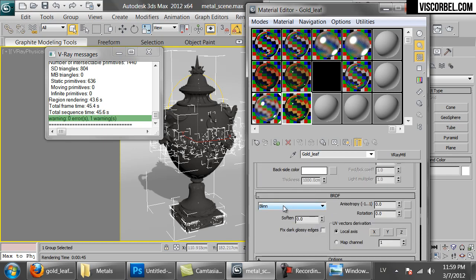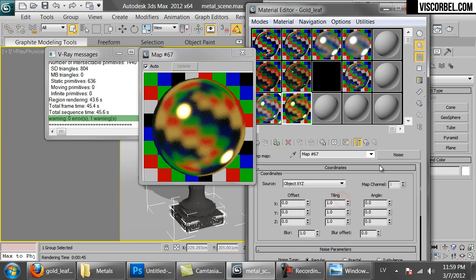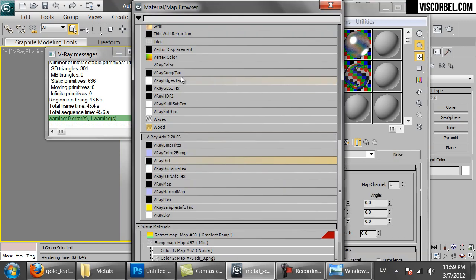So I'll change the BRDF to Ward and mix my bump map with the texture we just created.